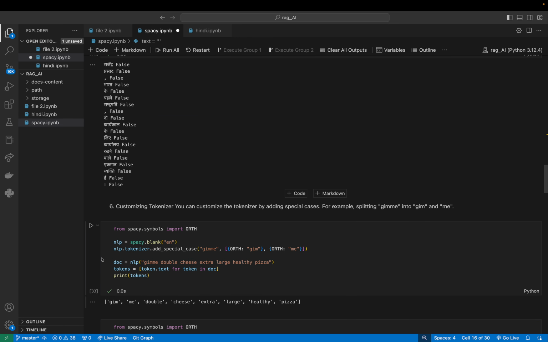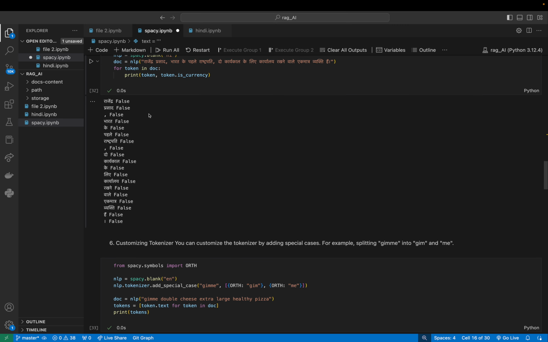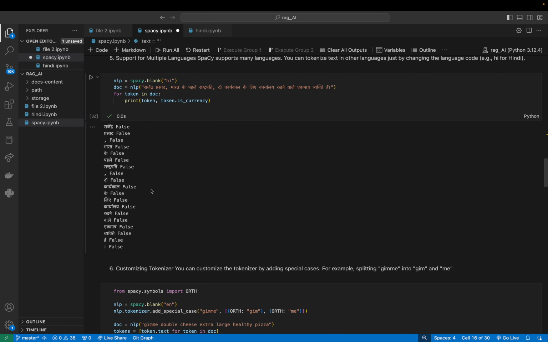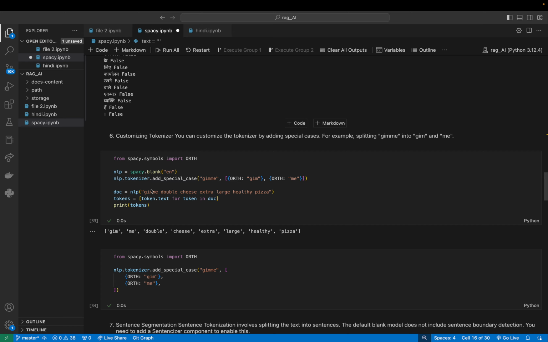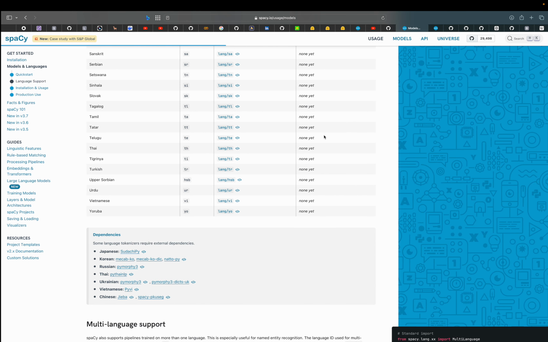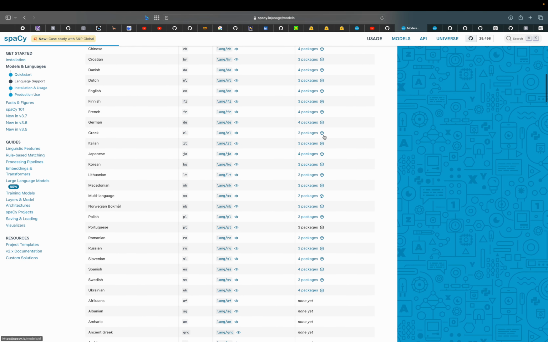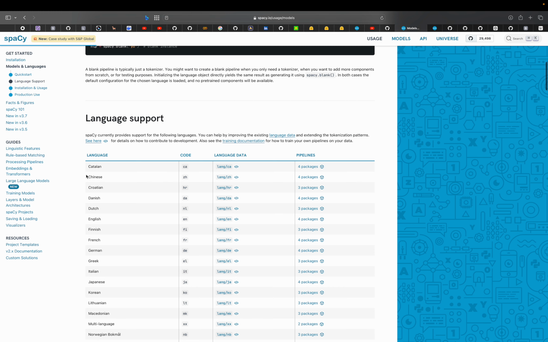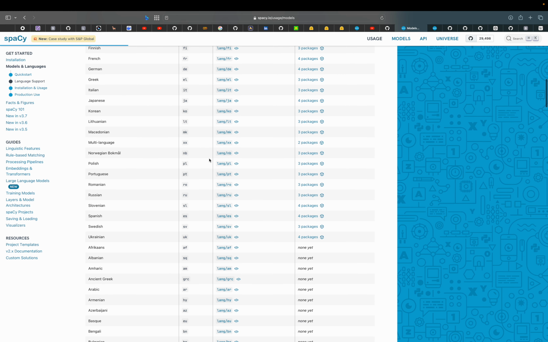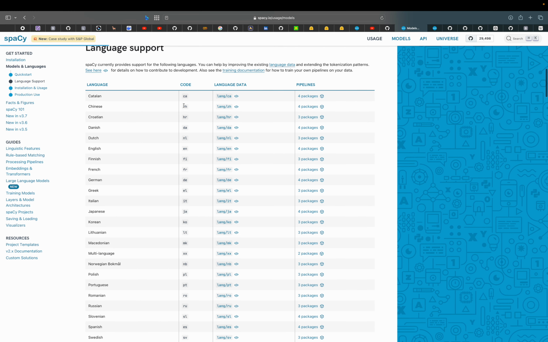If you're working in your own country with your local language, which you speak, you can actually throw that in here and do that with your language. But just be careful. The pipeline is only available for these languages. Just be careful what you're doing, and make sure you read all these documents before you jump into your projects.